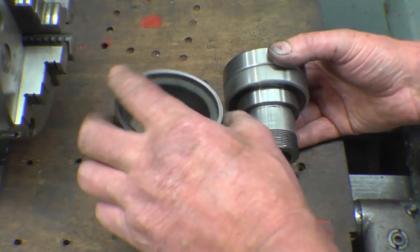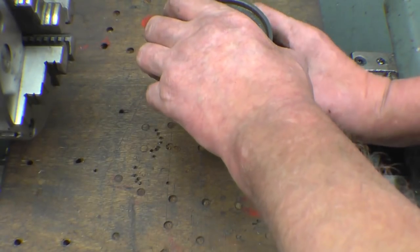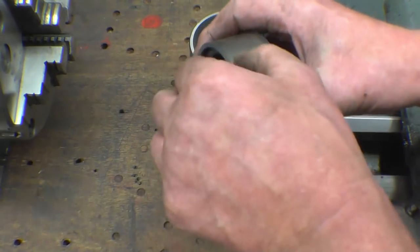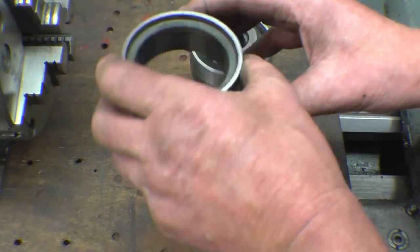I've got an old bearing bush here that I can machine down, and I'll use that as a drift just to knock that in. I'll just machine it out to that face and then take a little bit off the OD. I think it's cast iron, I'm not sure. I don't think it'll be hard.